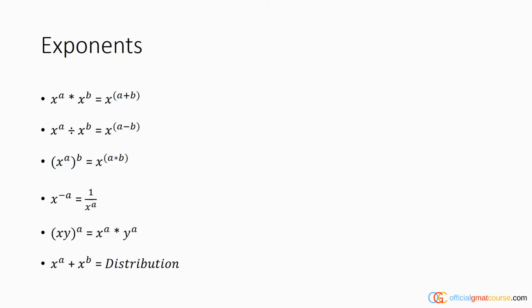Let's walk through all of our exponent rules and talk about how these apply, and I'll prove it out with some real numbers as well. So this first equation is equivalent to like 5 to the third times 5 squared is equal to 5 to the fifth. And this is probably more easily shown if we did it with 2 cubed times 2 squared, which would equal 2 to the fifth based on this rule.